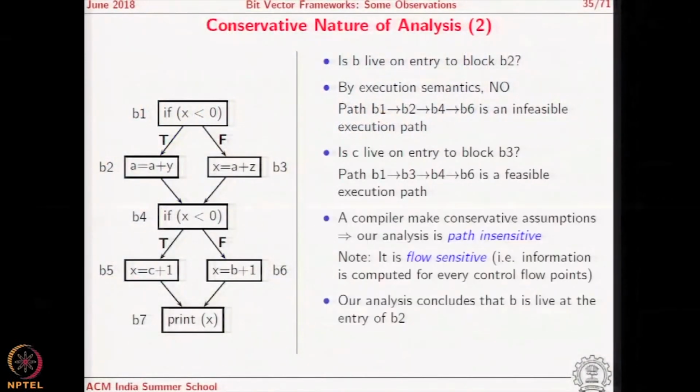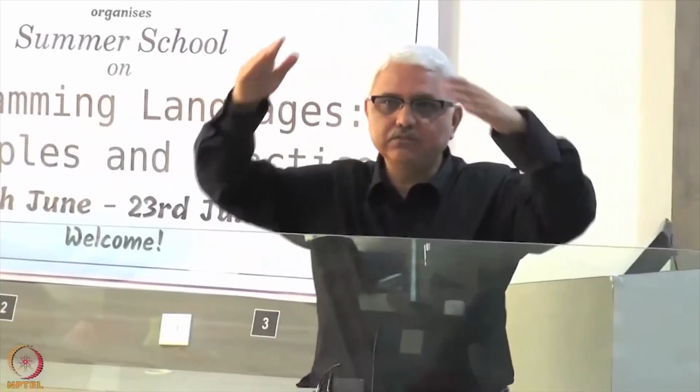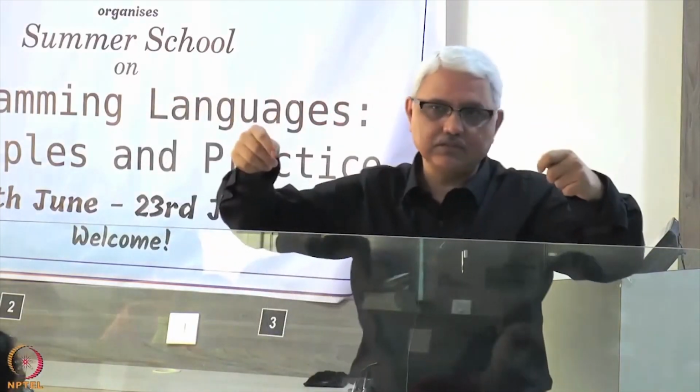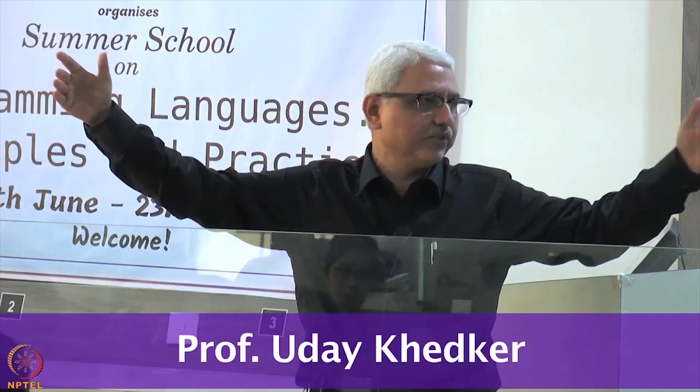Again the same reason, as we have seen. The important point is our analysis is path insensitive. We are not keeping different information for different control flow paths, because the number of control flow paths is exponentially large and in the presence of cycles it is infinite. And Komal's research essentially shows how this combinatorial explosion need not affect us, how we can still make do with smaller distinctions and not keep combinatorially large values distinct for each path.